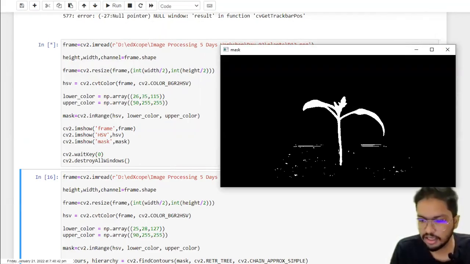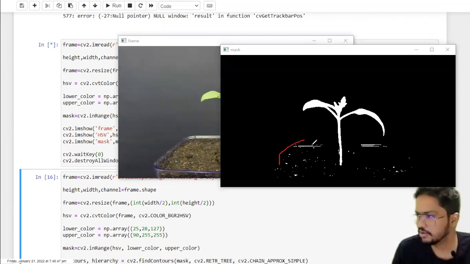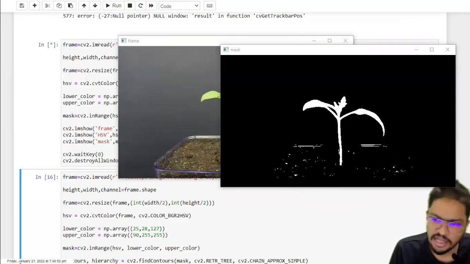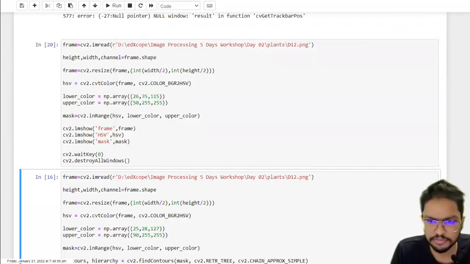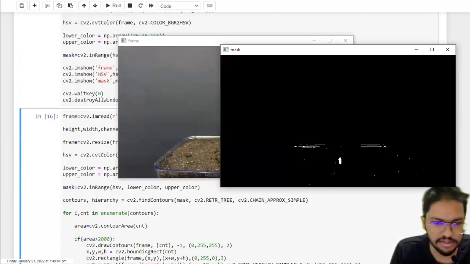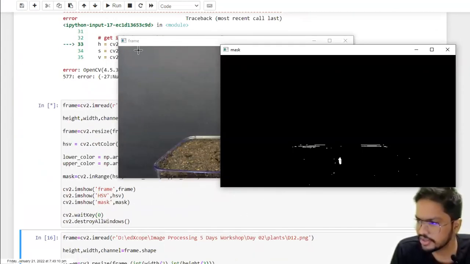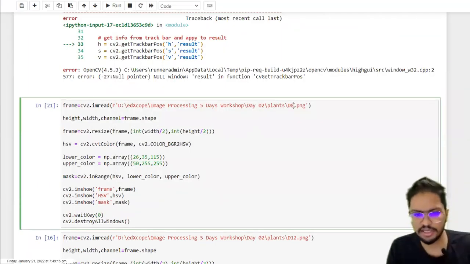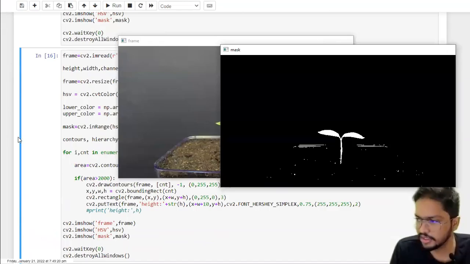Yes, it's clearly detected, but some unwanted things are also there, but we will get rid of those later. Shall we apply all the images and see whether everything is detected now? Day 5, we will apply the smallest one. Everything is detected. This is the smallest one, and we will apply day 8 to see whether it's detected. Day 8, yeah, detected, fine.